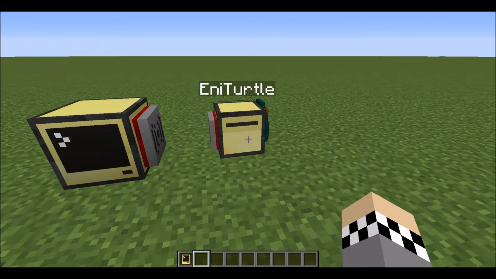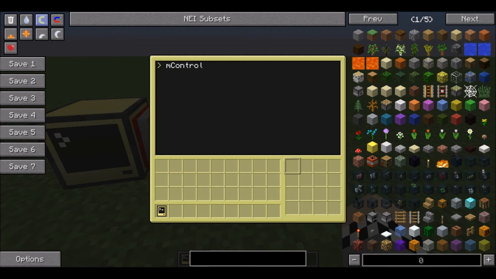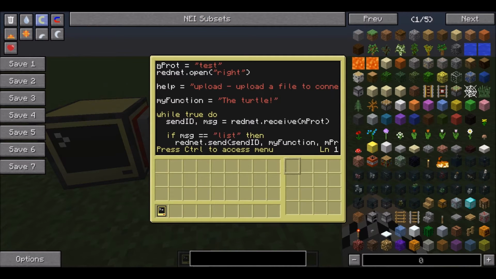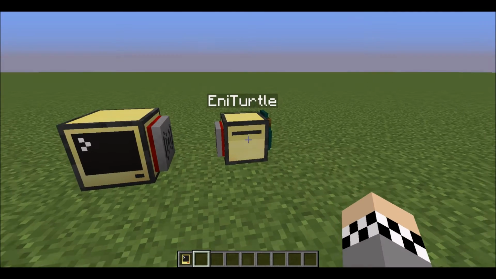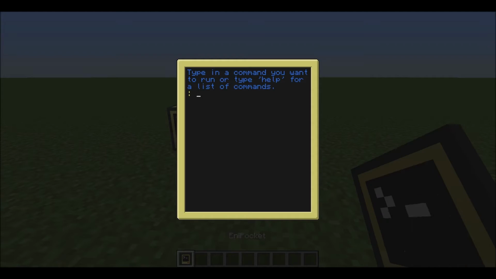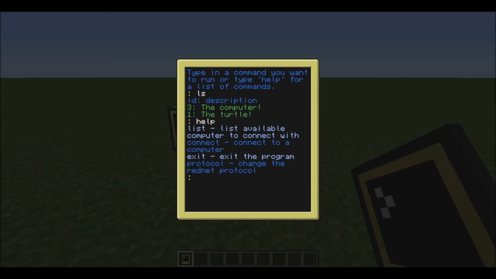Now what I'll get into is I'll terminate this and go back to the master RC protocol. So I'll just do that, and there we go. Right, and then let's just run the mcontrol program once again. So then I'll basically just show you what the connect program does.